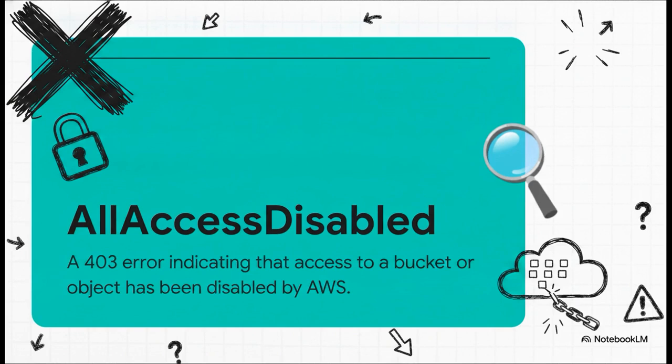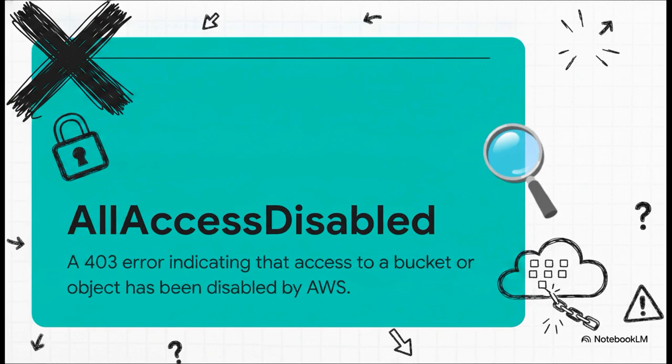Well, you have to look at the constraints of S3 as a RESTful service. The S3 endpoint processing your API call doesn't necessarily know the complex geopolitical or financial status of your overarching AWS account. Oh, interesting. It just does this one job. Right. It just queries the central authorization service. And when that auth service returns a hard global deny, the S3 endpoint just translates that into the most appropriate HTTP code available. Which is a 403 forbidden.